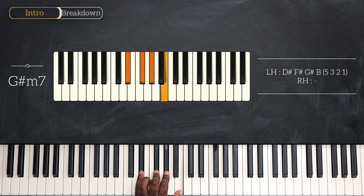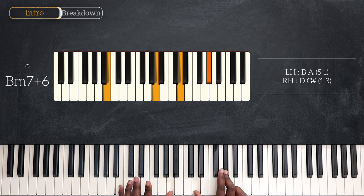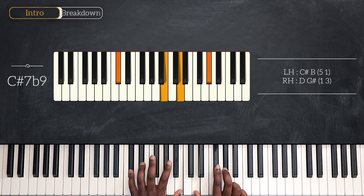Okay, after that we're going to use both hands and play B minor 7 at 6, B and A, D and G sharp. And finally, to end the pattern of the intro, we will be playing this chord, C sharp 7 flat 9, C sharp and B, D and G sharp.